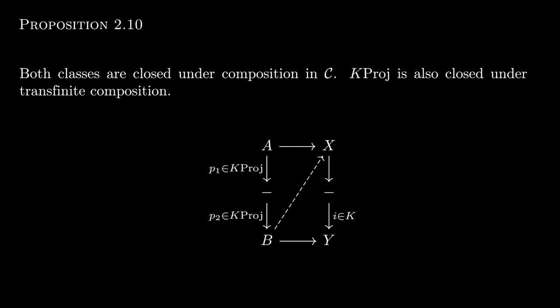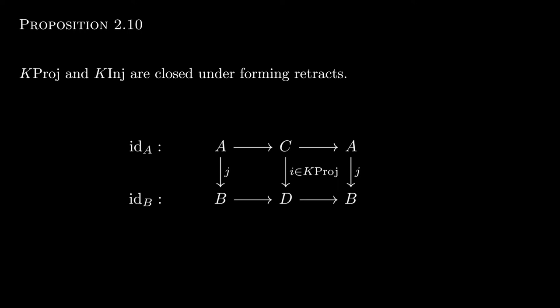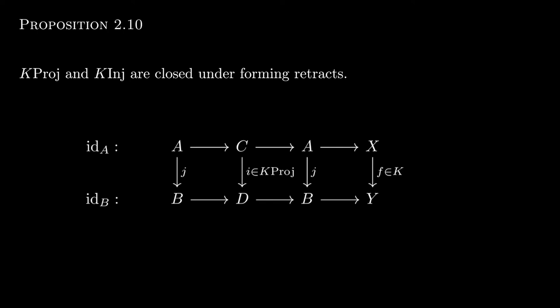We now want to show that both classes are closed under retracts. We'll prove the statement for k-proj, in the other case is just dual. So forming retracts means making this diagram, and we want to show that the induced map J is also in k-proj. That is, we want to show that it has the left lifting property against maps in K. So let's get a map in K. We can attach it to the end of the diagram, since retracts are just the identity on A. And now we want to show that we can lift to a map from B to X, either one, since they are the same. Well, we can lift from D to X by the assumption that I is in k-proj, and then just precompose with a map from B to D to get a lift from B to X.